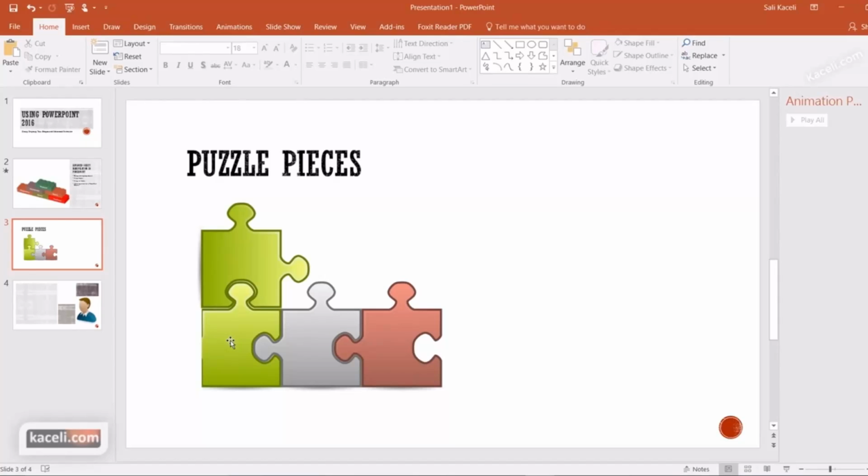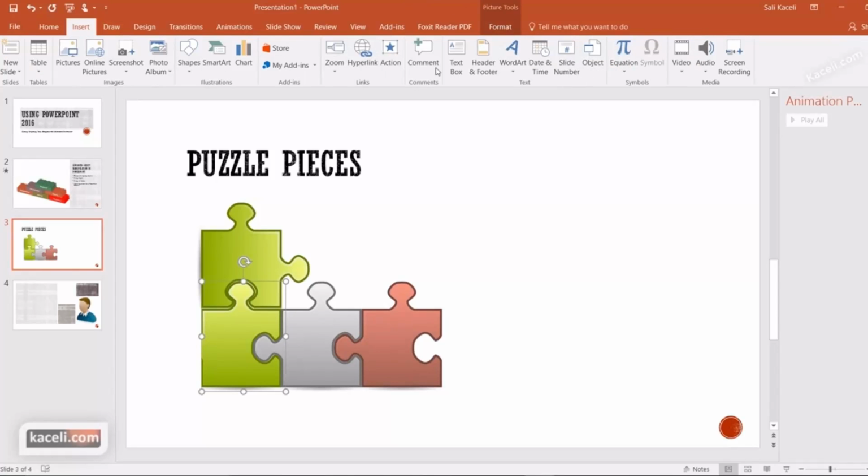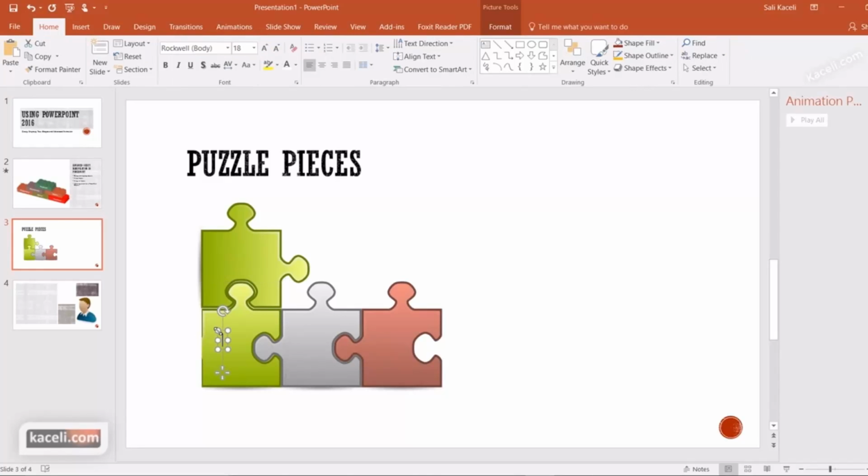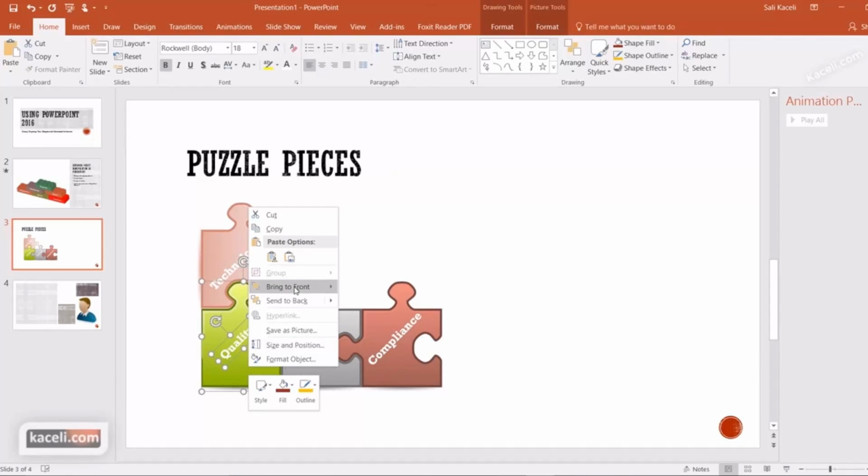Let's say the pieces of online education. You want to have quality instruction, you have to have proper instructor training, you want to have compliance and such. So in this case, what you do is you click on Insert here, you want to do a text box, and you say quality. You could tweak it so that it shows a certain way, and then you want to copy this. So basically you're changing the text here for each component, and then now you click on the text, click on the piece of the puzzle here, and then right click on it and choose.